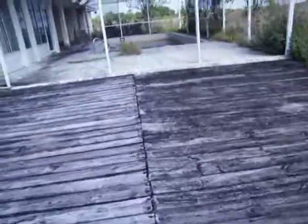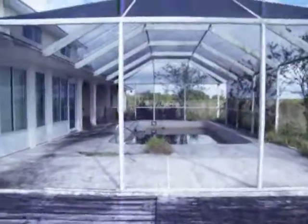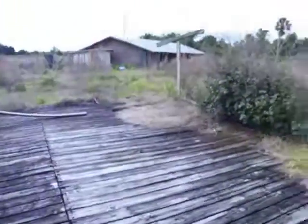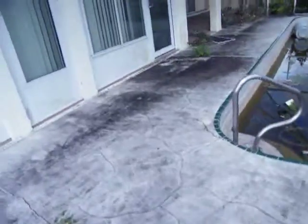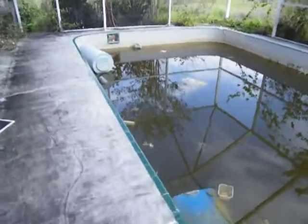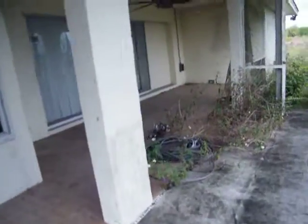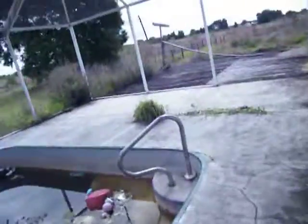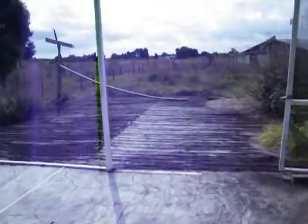Oh, clothesline — almost got clotheslined! But here's the swimming pool area, which would look really good if it was stained. We'll drain that little bad boy and get it going — not first though. A lot of cobwebs, spiders — I need to come out here and spray the whole place. Muscadine vines. Well, there you have it people, y'all enjoy it.